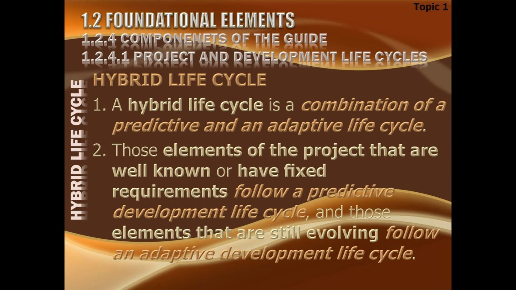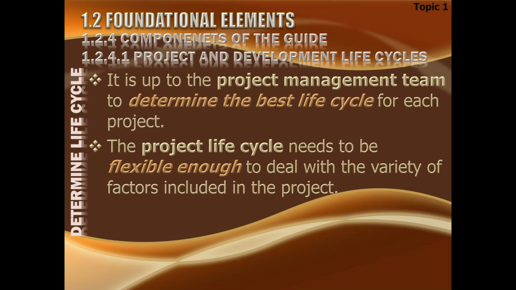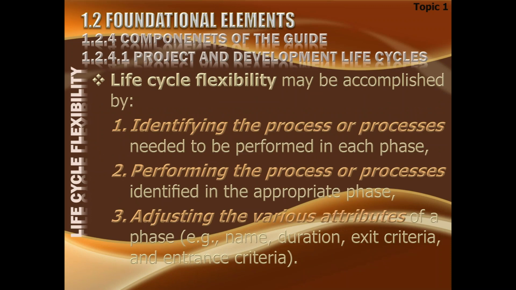Those elements of the project that are well known or having fixed requirements follow a predictive development life cycle, and those elements that are still evolving follow an adaptive development life cycle. So again, there is a possibility of tailoring your solution accordingly. So it is up to the project management team to determine the best life cycle for each project. The project lifecycle needs to be flexible enough to deal with a variety of factors included in the project. Lifecycle flexibility may be accomplished by these three things.